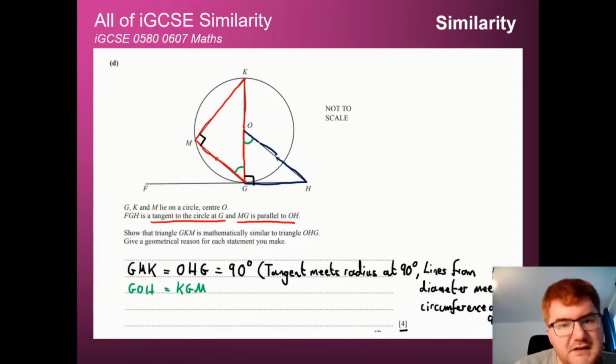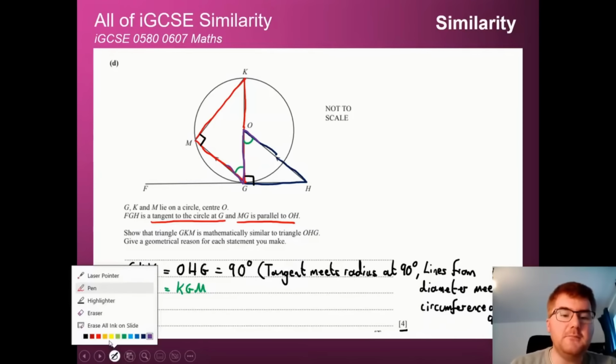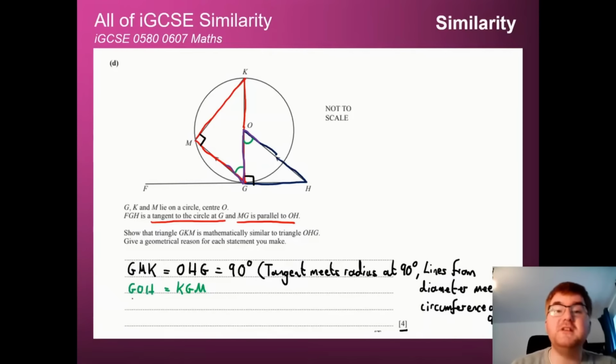So if I do this now with my two triangles, notice there is what's called informally a Z angle. And so we need to give the proper reason for this. We need to use the right language here. And the reason is that alternate, so the Z angle is known as alternate angles are equal. So it's really important you put these very clear reasons down as you go. So if two angles are the same, then it stands to reason, if we look at the very last angle that we haven't considered here, these two must also be the same as well.